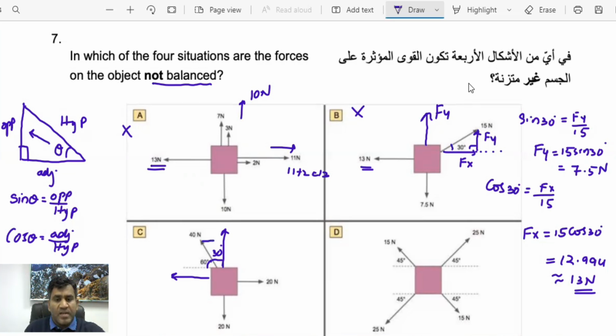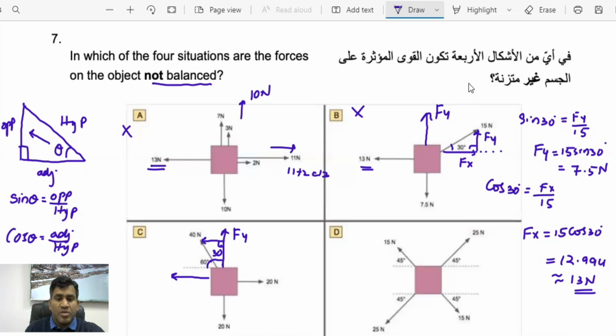Now let's calculate what is the Fy. It means what will be the force exerting. So that is Fy. If it is getting balanced, then definitely D will be the answer. If it is not, then this will be the answer, because out of 4 options, any one is the correct choice. So this is acting as a right angle triangle. Now let's solve for Fy.